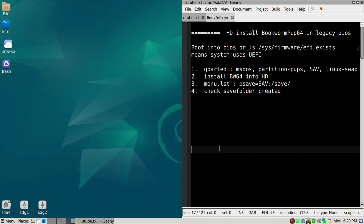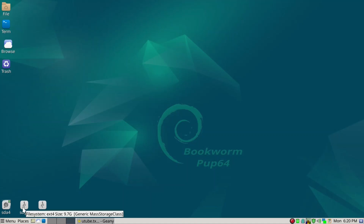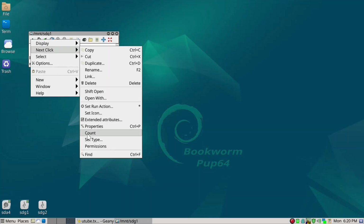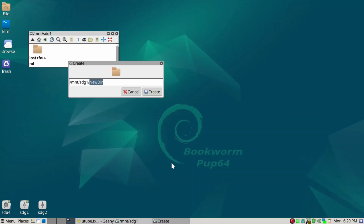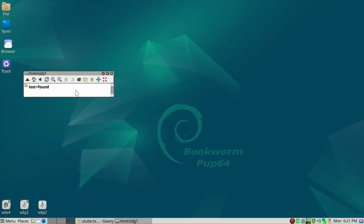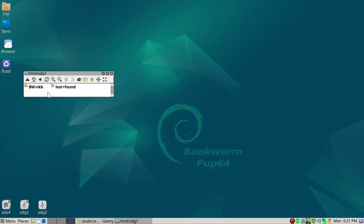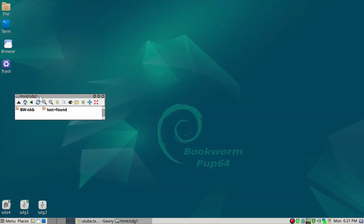Control D, and I'll click on the first partition, and then we're going to create a folder here, because you may want to install other Puppy Linux later. I like to create a folder. So Bookworm and new, say your latest version of BookwormPup64. We're going to make a separate folder just in case you want to later put in other Pup64, for example. I just want everything organized. So we'll place the Bookworm files in there.